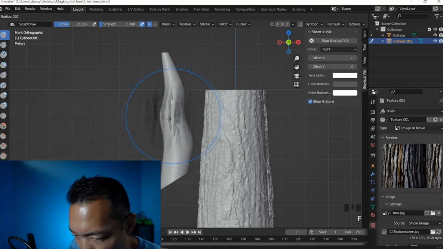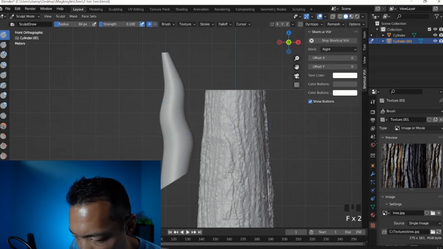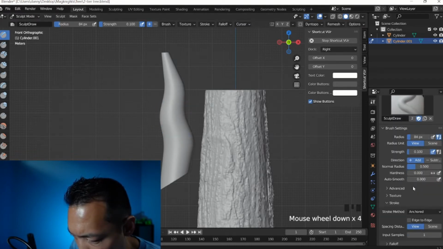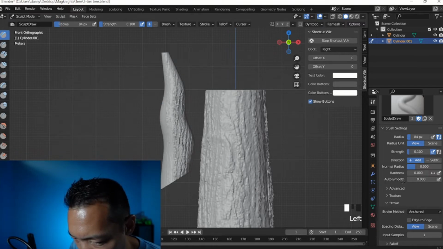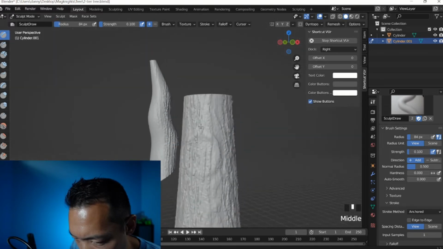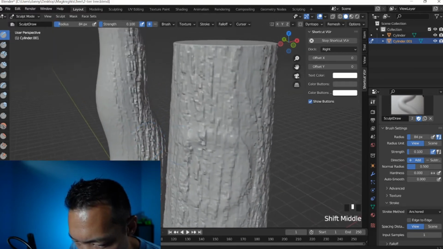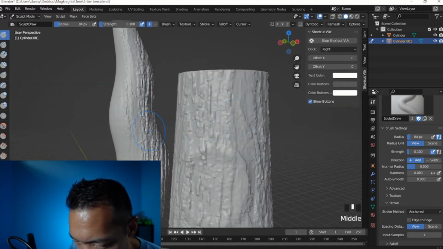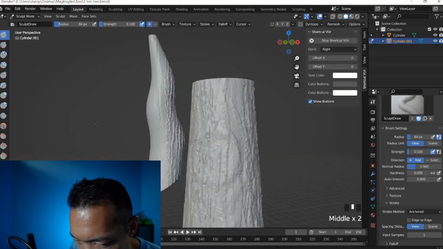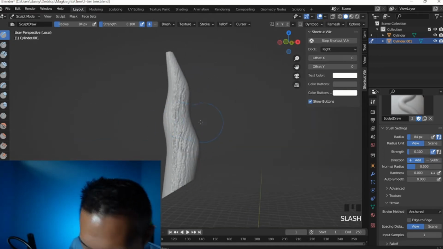Texture brush. Let's go this and go. Okay, we're unanchored, so we just. It's kind of weird. There's like this line, and I don't know why.